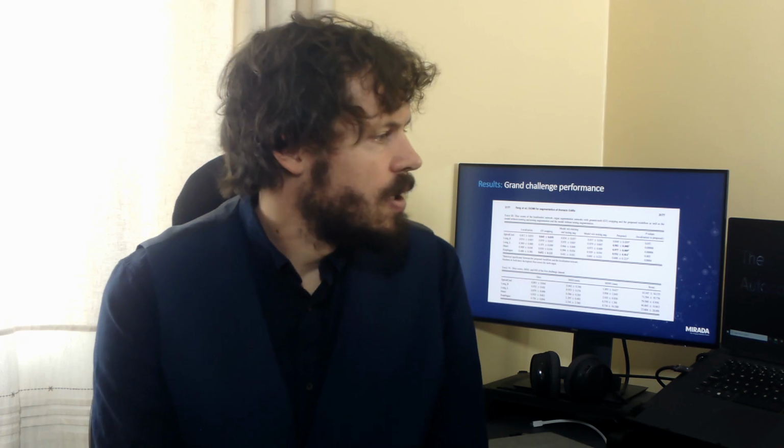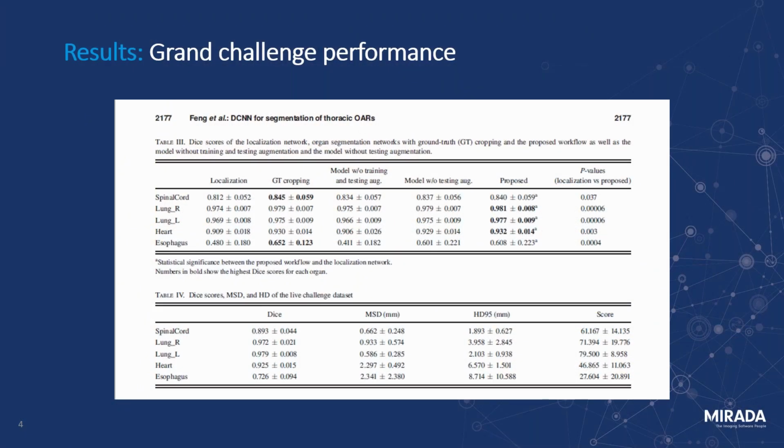And this two-stage network for the lung and the spinal cord scored well above 50. It's closer to the ground truth than general intra-observer variability. For the heart, it scored around 50, as did all of the other methods that were entered into the Grand Challenge. But the performance of the esophagus was quite poor, scoring only 27 in this normalized measure. Nevertheless, Xue and the team from the University of Virginia came second overall in that thoracic segmentation challenge at AAPM and have more recently submitted results that have taken them up to first place on that ongoing leaderboard.